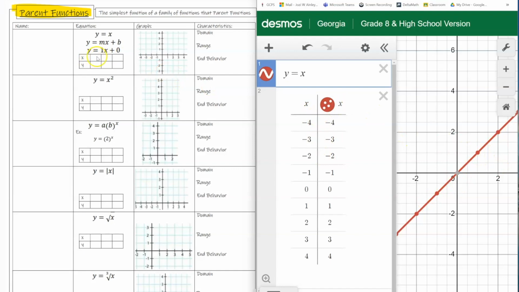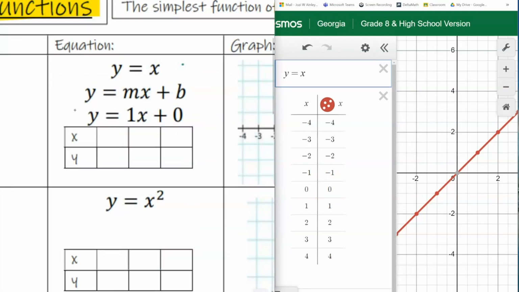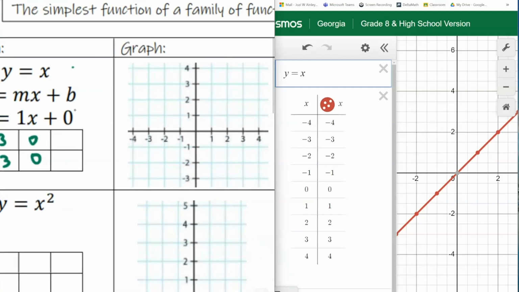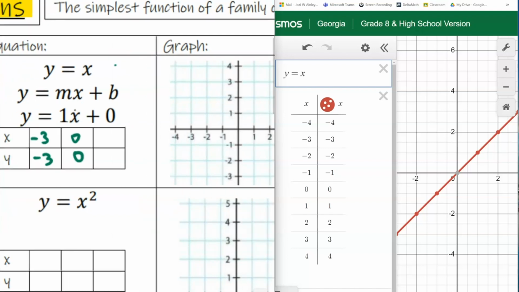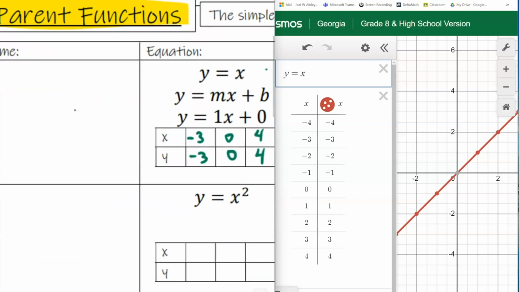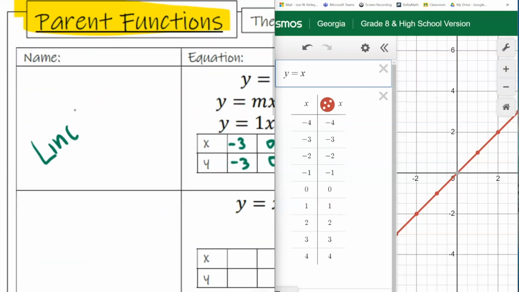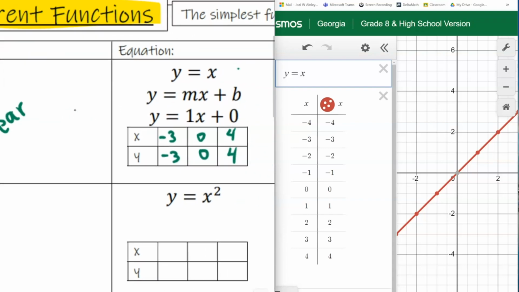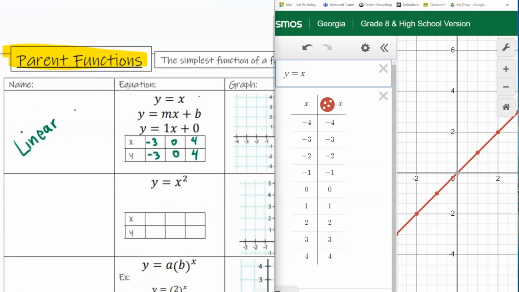All right, so I'm going to put my table here. I've only got 3 spaces, so I'll put 1 negative, 0, and 1 positive. So when x is -3, the y value is also -3. Then we're going to put a 0. When x is 0, the y value is 0. And then 1 positive, and let's see, the graph goes to 4, 4. So let's use the one that has 4, 4, and you can see that that's there. That way we get the maximum graph. All right, so this equation is called a linear function, and it's going to be one of the 3 main ones that we're going to focus on in Algebra 1.